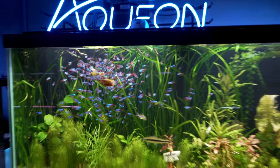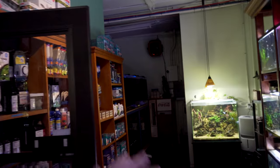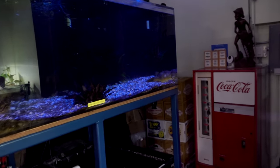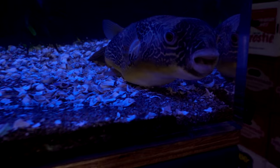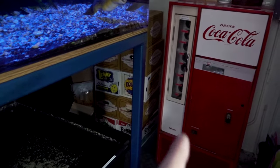But let's take a look a little bit behind the scenes, because this is what a lot of people want to see. We've got Murphy — the light's already out and he's already taken a nap. You can always check him out on the Murphy cam at aquariumcoop.com, 24 hours a day. You can see he's got a big belly, so lots of people came and visited Murphy today. We've also got lots of guppy babies — can you see all those babies? They go up top at night. We've also got goldfish down low in each of the totes and a vintage soda machine where we sell locally made sodas.